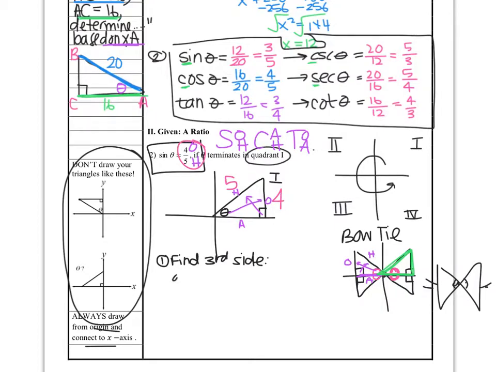Okay, so we've got a squared plus b squared equals c squared again. We know that the hypotenuse has to go in for the c. The 4 can go in either the a or the b spot. It does not matter. The other one we can just call x. So this is 25 here. 16 plus x squared. If I subtract, then we get x squared equals 9. And then this is interesting. We have to think about positives and negatives.